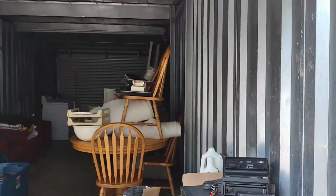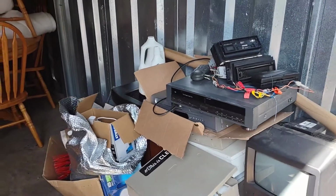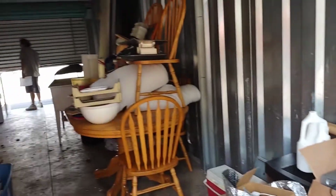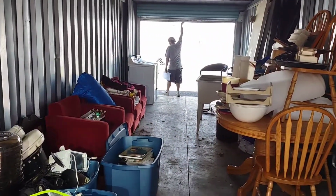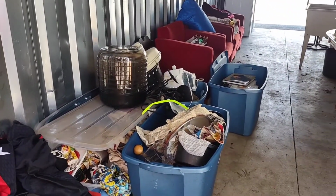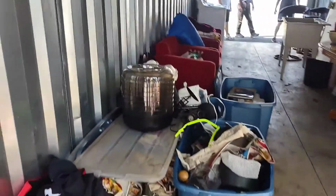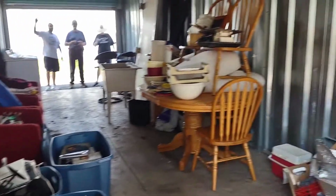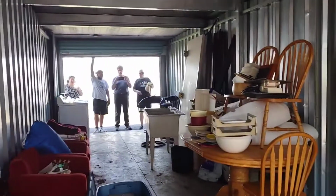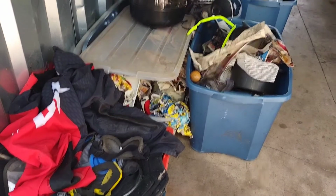This unit was clear through, had a door on both sides. We will go over to the other side to see it. This interested us definitely a little bit. Especially on the table, there is Tupperware there on the table. Vintage Tupperware sells really, really well. So be on the lookout for that, especially if you're a reseller and you're going to resell on eBay. Vintage Tupperware, I couldn't believe when I find it how well it sells for me. On the other side there, you'll see some other things here in just a minute.